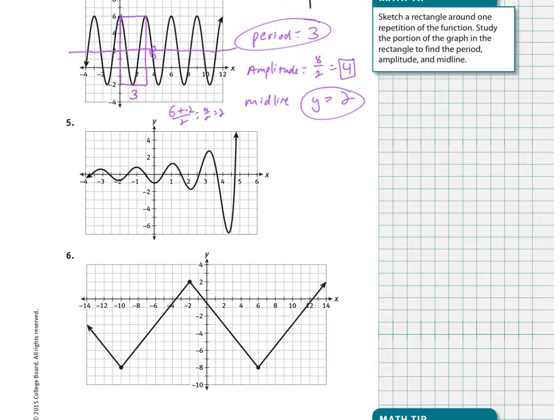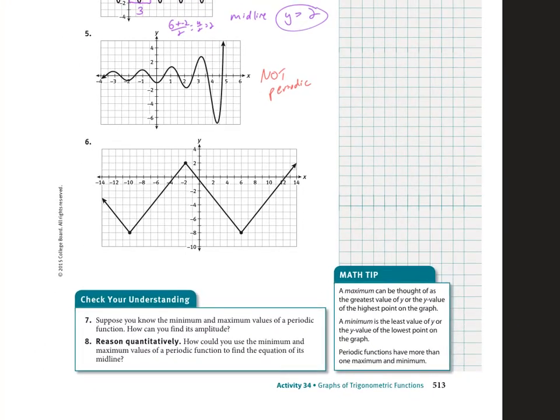Letter 5, looking at that one, hope you're recognizing this is not periodic. If you're looking to justify why it's not periodic, it's because the wave is there, but the amplitude is changing. So it's not repeating the same amplitude. It's not repeating the same wave over and over again. On number 6, we do get some repetition here, except it's been shifted a little bit. So again, it's easy for me to see these on the V shape. So I'm just going to draw that over here and over here.